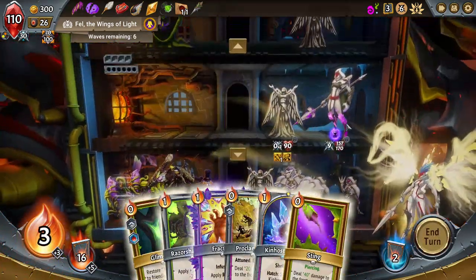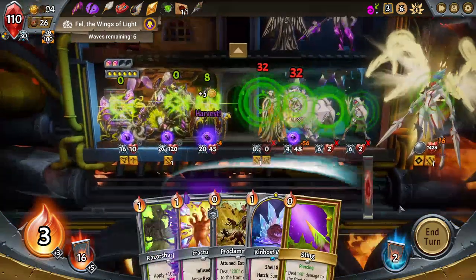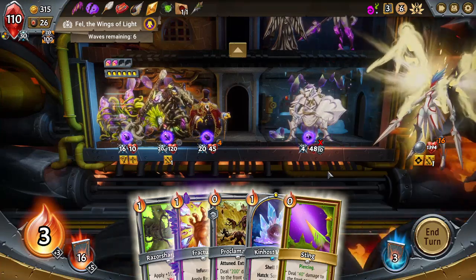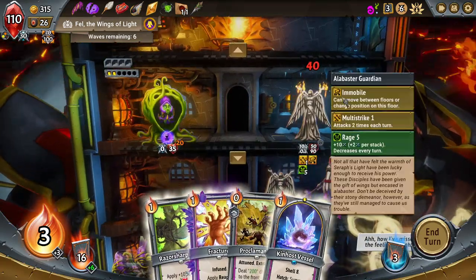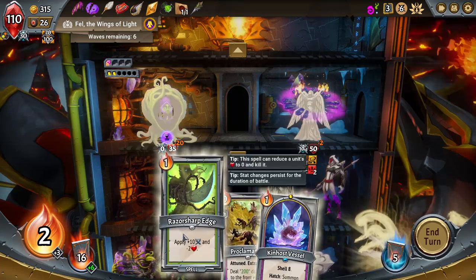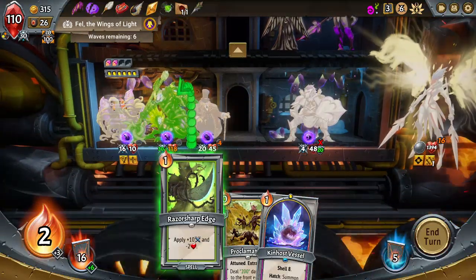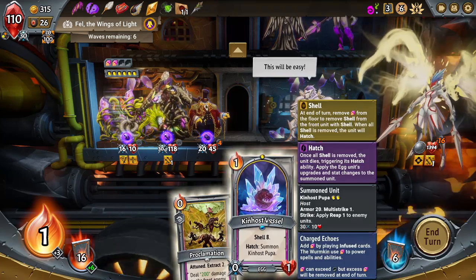Okay, so what we're going to do here. Here we're going to use a glimmer. The free glimmer. Bam! You're dead. Damage there. Reap on you. You'll slowly die. That works there.